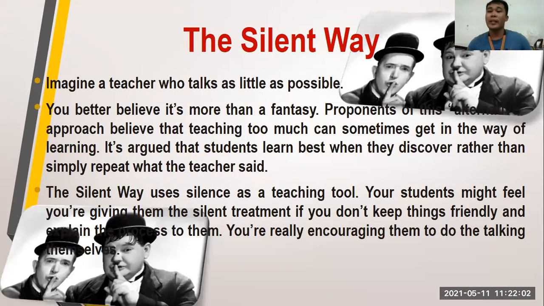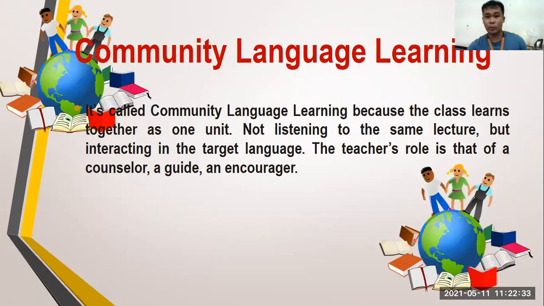The silent way. This is the silent way, meaning that in this approach, the teachers talk less compared to the students. The students keep on talking about what they are learning. This is through facial expression. We can use props in order for them to understand what you want them to learn from you through the silent way.